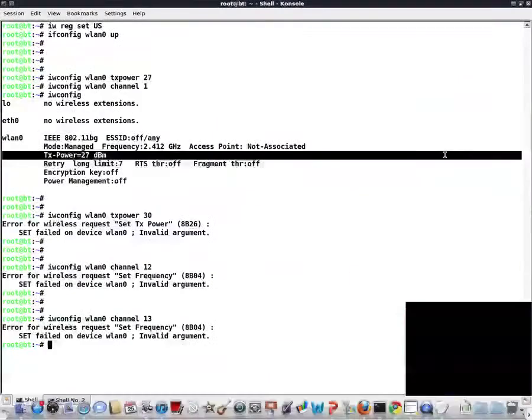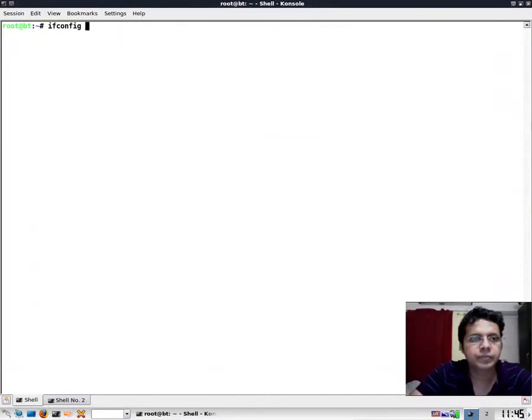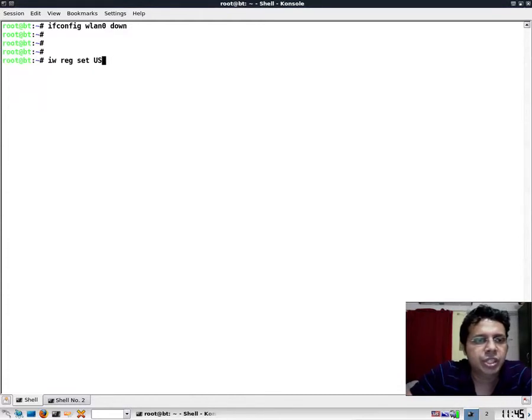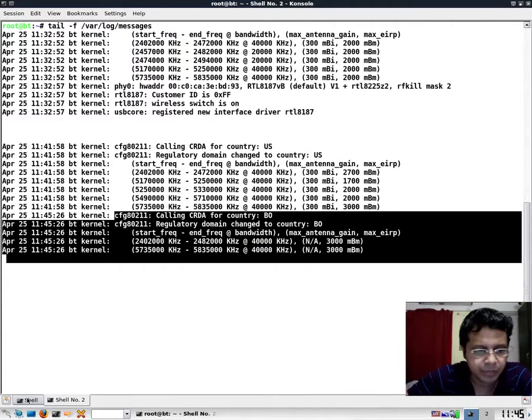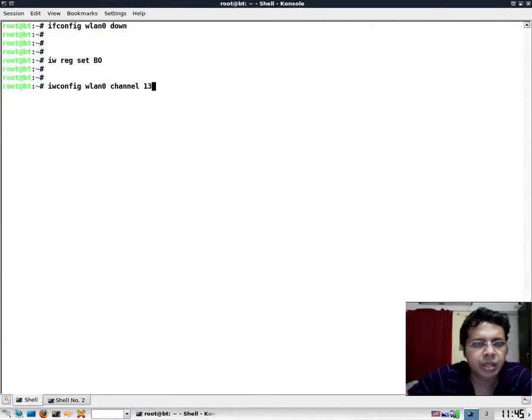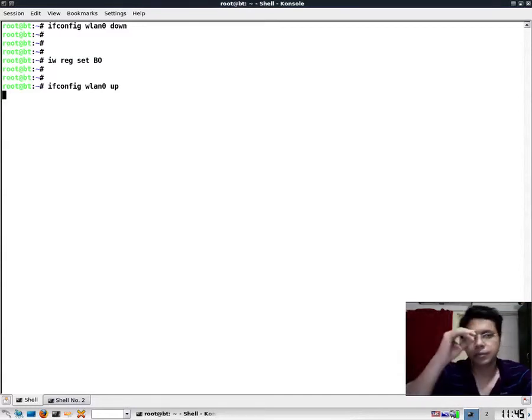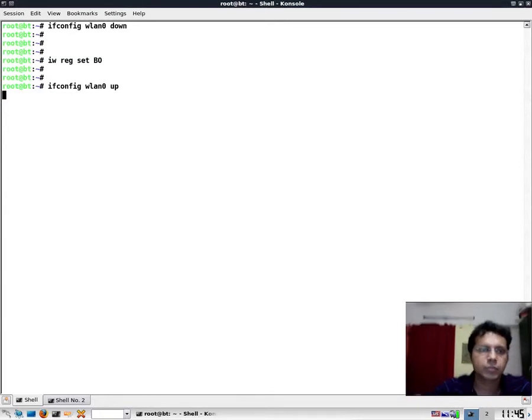So let's now go back here, bring down our card, and now once again change our regulatory domain to BO. If we look at the different kernel messages, you would actually find that the change has happened. And now if we bring up the card, this always takes time.